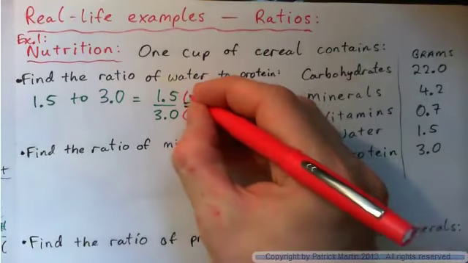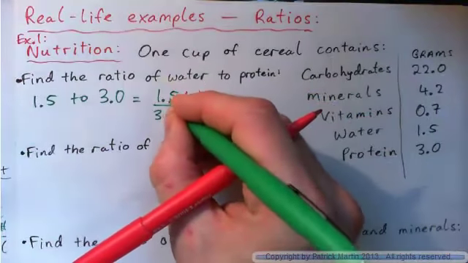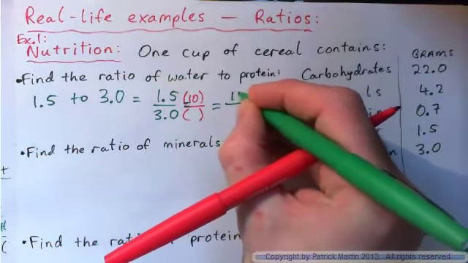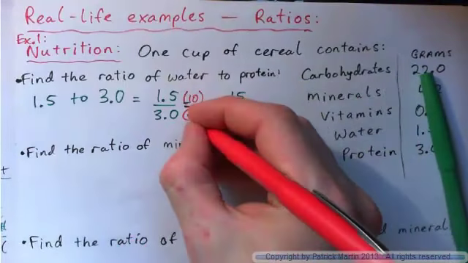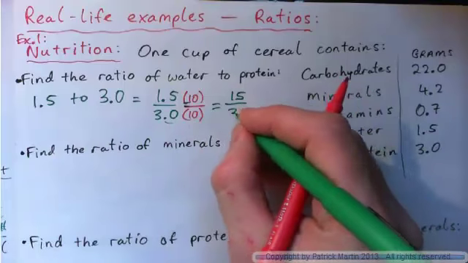Would you multiply it by 10? Yep. 1.5 times 10 moves the decimal place one place to the right and you get 15. And then times the bottom by 10, 3.0 times 10, decimal point goes over one space, and you get 30.